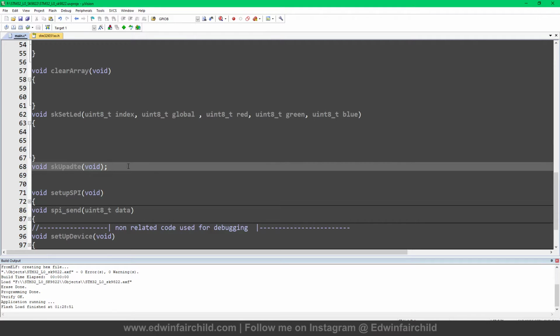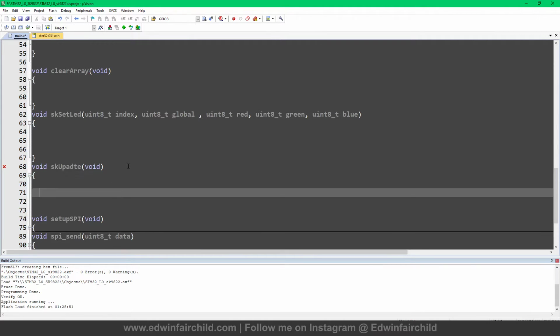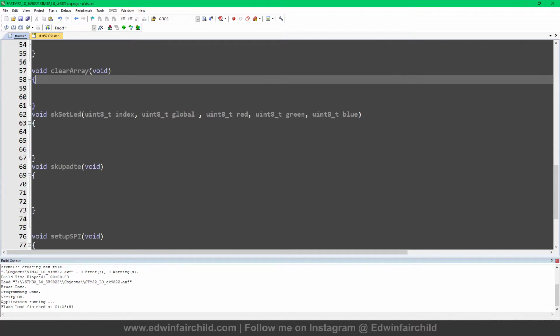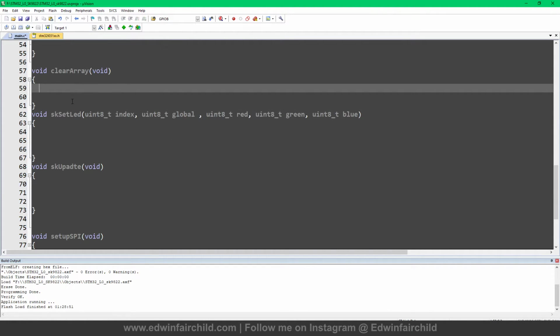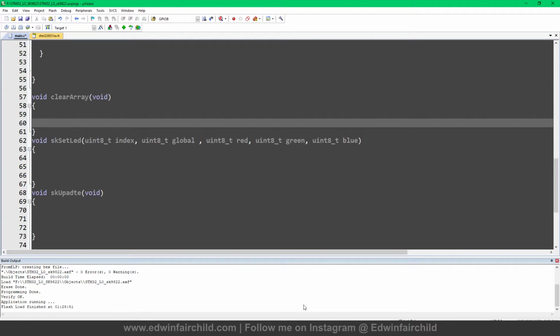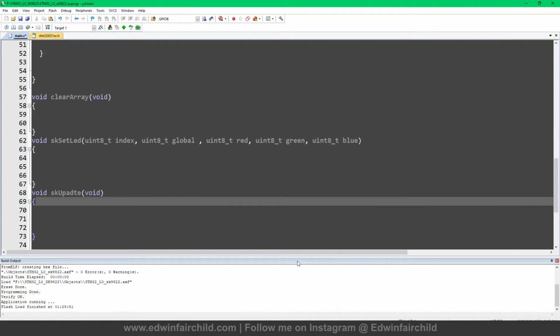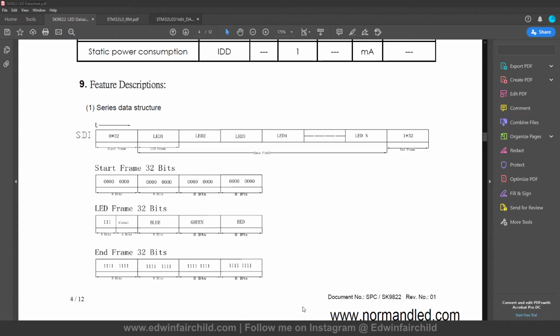I'm going to start with the clear array because, well, it's just fun. Okay, so in this function, my intention is obviously just to initialize the array with zeros in all of the indexes. However, you have to remember, let me pull up that picture. Did I close that picture? Oh, I closed that picture. Anyways, you have to remember that I'm not going to put 0 in all of the indexes.